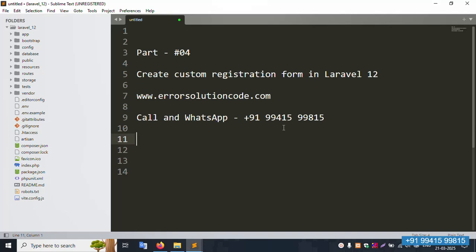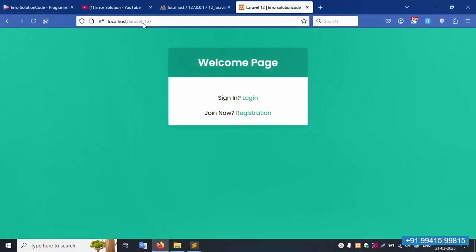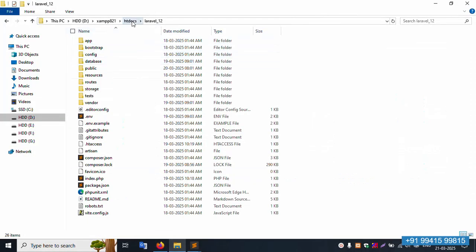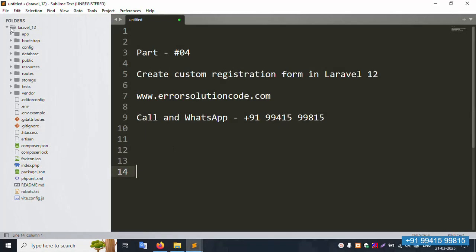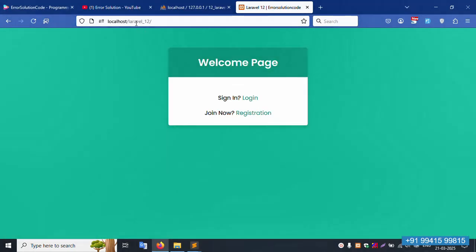First of all, my XAMPP server has already started Apache and MySQL, and this is already running on localhost phpMyAdmin. My project is available directly in htdocs, and Laravel is already open and running on localhost. This was run manually and is working well. Check the previous video, otherwise you will have a lot of doubts. And this form is open.